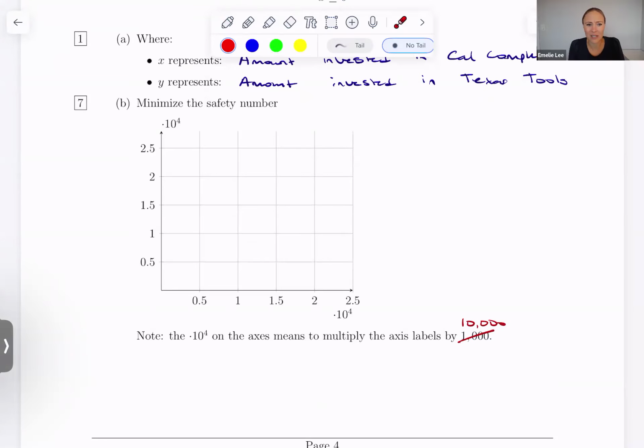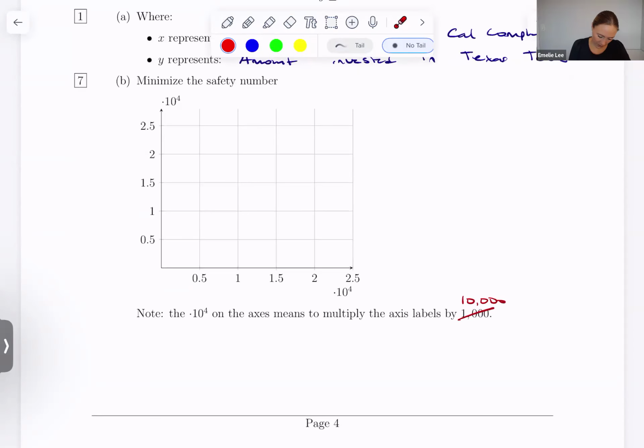So on the test, if we have large numbers, I'll just have them as the actual numbers. So no need to worry. So 2.5, for example, starting here, 2.5 times 10 to the power of 4 would be $25,000. I'll just make a note of that here. And so 2 would be $20,000. 1.5, $15,000, etc.